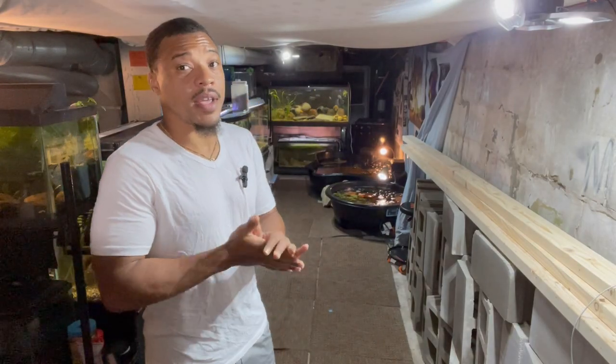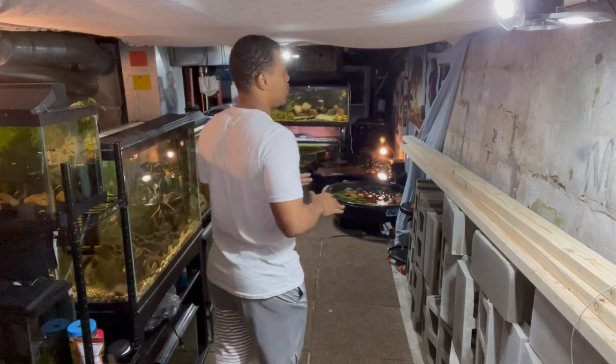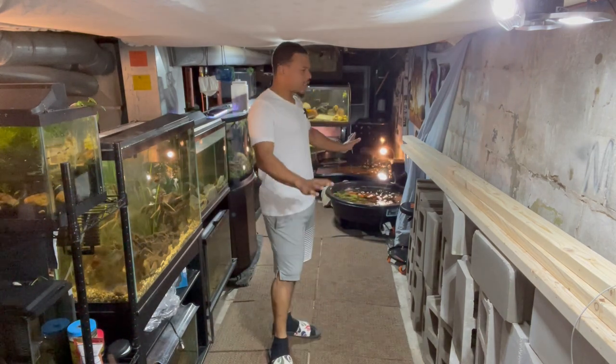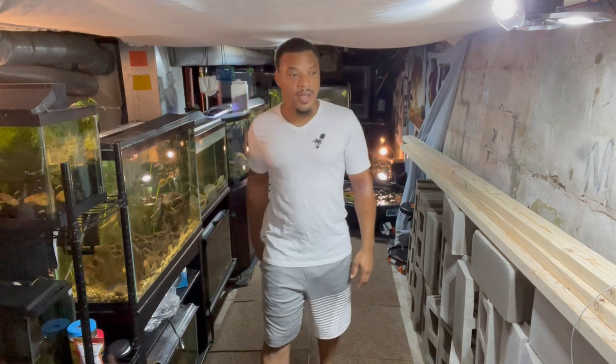Today is a special day and a really big day in the fish room. As you read by the title and the thumbnail, we are going to be rebuilding the fish room. And as you can notice right now, there are currently no tanks on this wall. About 6 or 7 tanks right here have been moved to the other side of the fish room. I'll show you here soon.